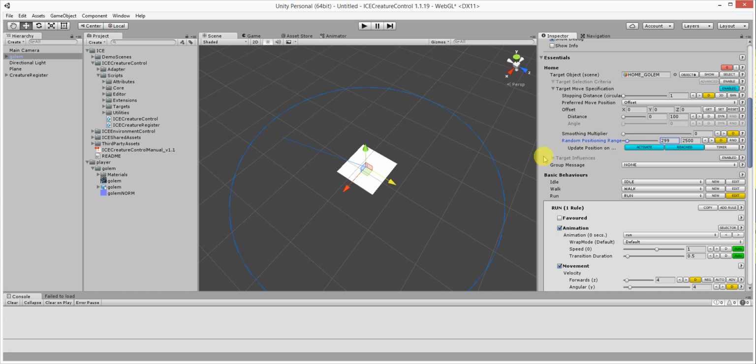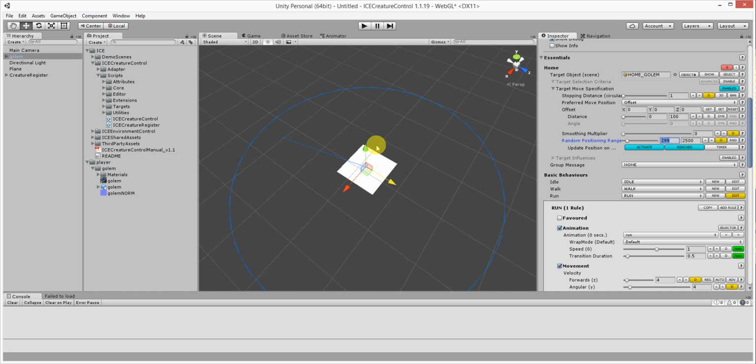One point which is really important: you should make sure that each potential position within this circle is reachable for your creature. This is especially important if you're using the mesh nav as a navigation mesh, and you have a dynamic position which will be outside of the navigation mesh. It could be that your creature can never reach this position and will have a deadlock. Yeah, he runs into a deadlock because the position will be outside of the navigation mesh, and there is no way he can reach this.